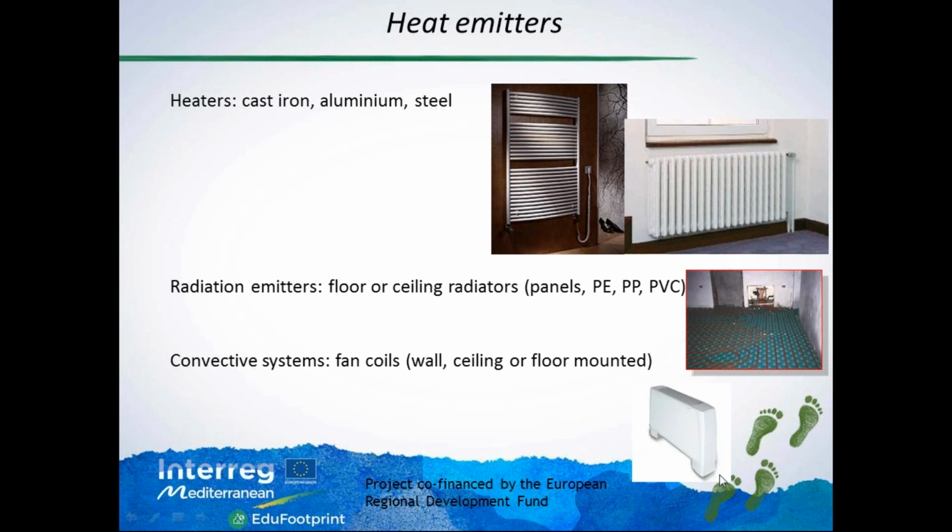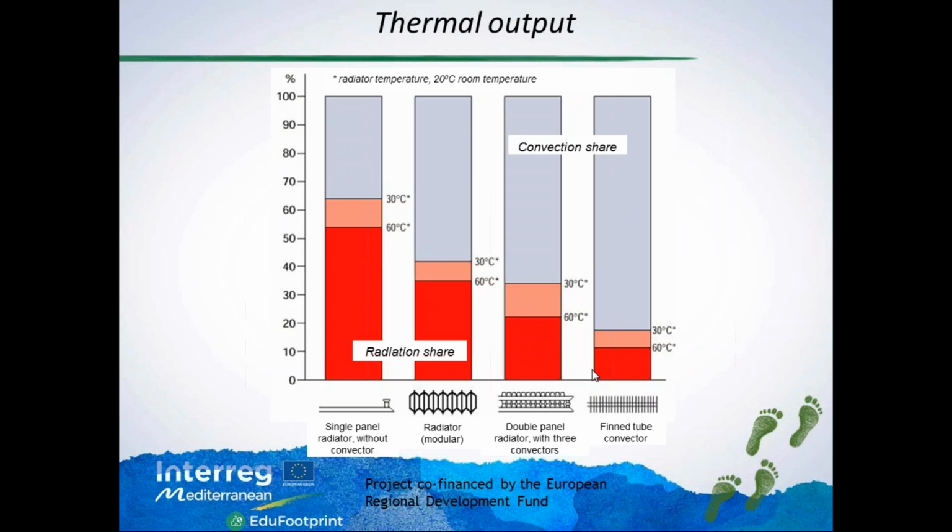In the convective system, the temperatures are quite below this, and it starts at 50, 60 degrees and comes back to the boiler at 40 degrees. And the radiator panels are operated at a very low temperature. They are the so-called low temperature emitters. This means that the temperature can be 35 degrees and comes back to the boiler at 25 degrees. So these are more or less the temperature ranges that we have in these different heating types.